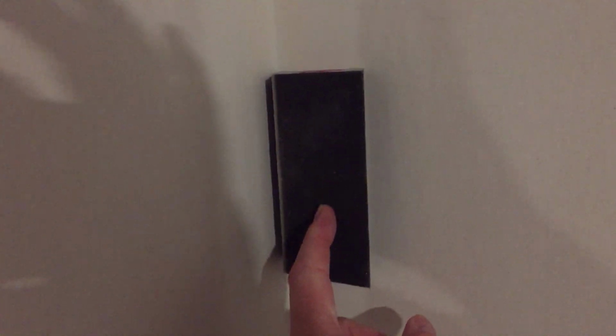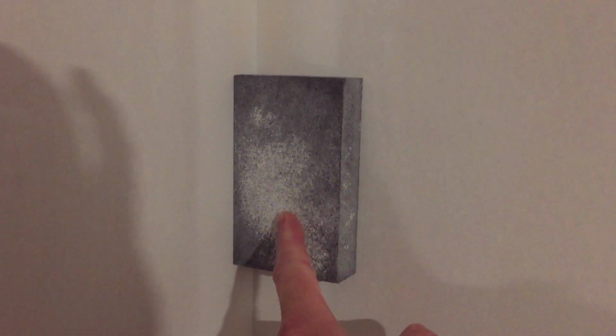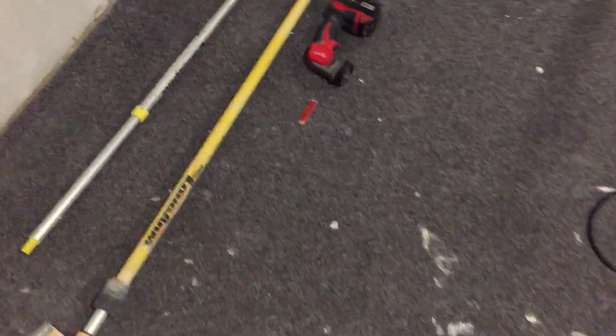So I've got that. I like these angle sponges. They're excellent for getting into the corner. So you can see there that the rest of the block doesn't actually touch the corner. Whereas if you would have used a square one, then what it does is actually causes it to make a groove in this side. So using those angle ones are a lifesaver.